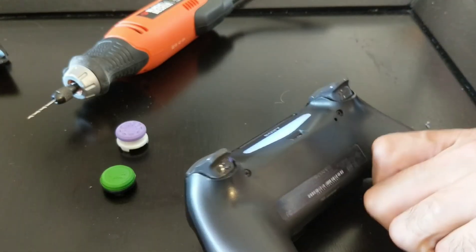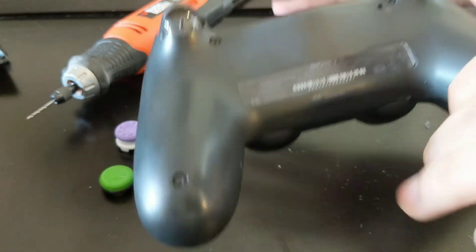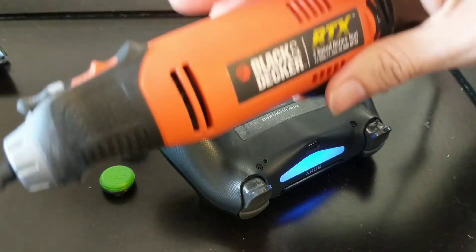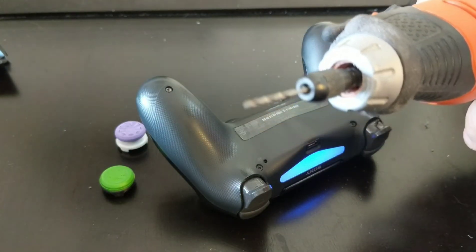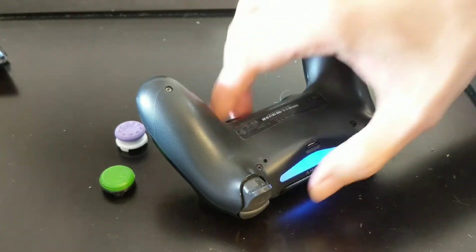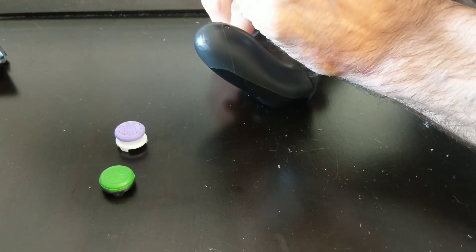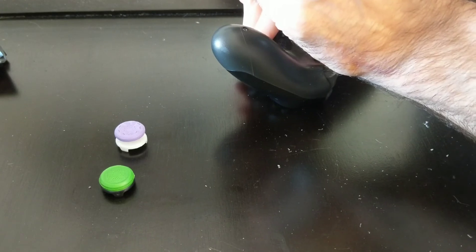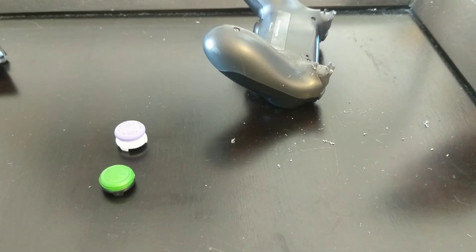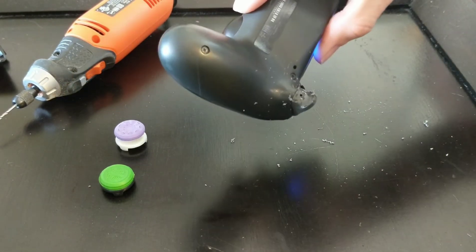I pulled off all other controller mods and my strike pack and everything to make this just a basic controller while I drill this hole, so that nothing wobbles or has any problems. I got a nice Black and Decker Dremel tool here with a tiny little drill bit — I got these for like five dollars, a whole packet. So we're gonna drill a hole. Make sure you get in the right spot. Basically you just set the drill bit on there until it finally gets into the spot you want, and then eventually it will catch and make a hole.